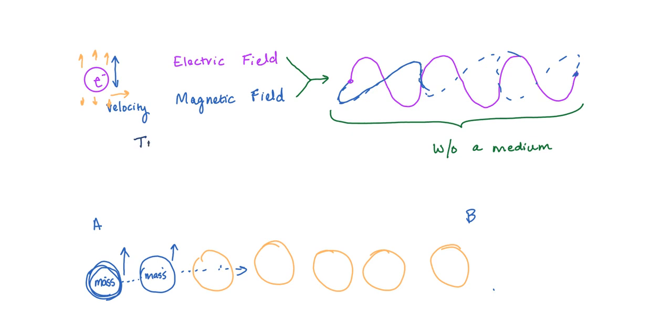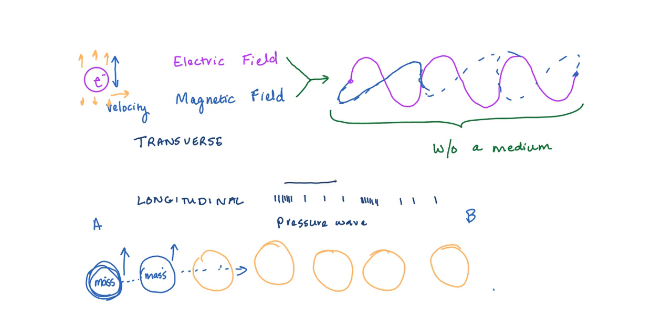as transverse waves and then also longitudinal waves. Now, a longitudinal wave is a sound wave, and longitudinal waves are really areas of compression and non-compression. So compression, non-compression. We sometimes refer to this as a pressure wave. This means that the wave is oscillating in the same direction as the wave propagation. So if the wave is moving left to right, the particles are moving left to right as well.